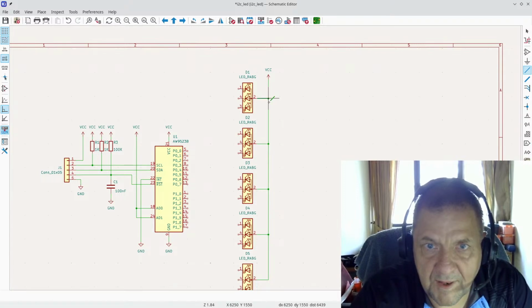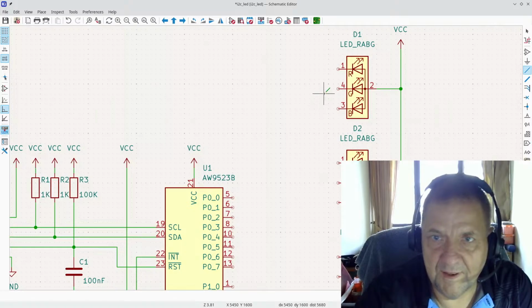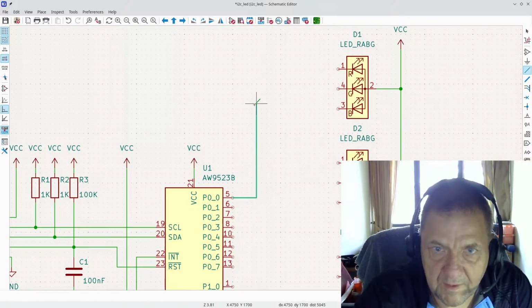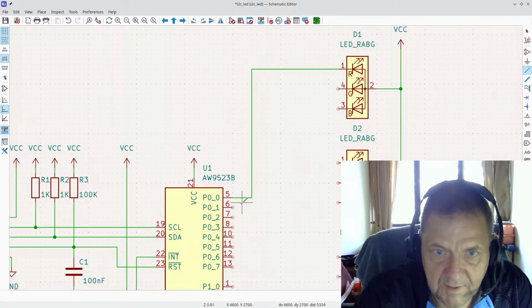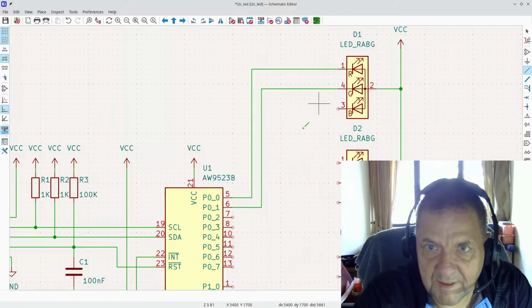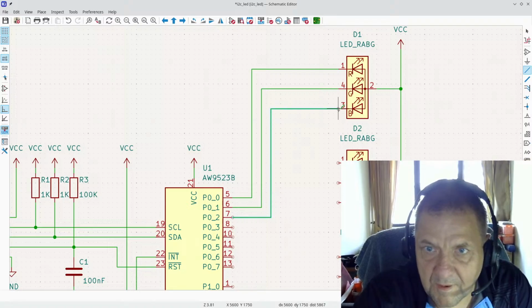So now the anode is connected to power supply on all, and now we can start with these. Something like this, and up to that one. I like to sort of keep the distances to grid squares, up to that one, and that one up to that one.